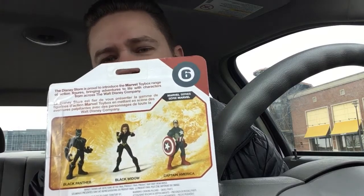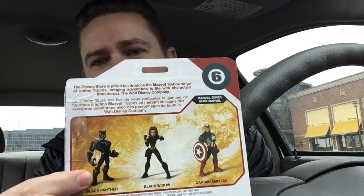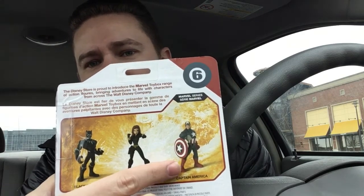If you look at the back here, we can see some figures that are coming out very soon. I heard later on this month, February. So today we got Black Widow. Soon we're going to see Black Panther, and then very soon Captain America as well, along with a few Star Wars characters I heard, and then before long, the Incredibles from what I have learned.